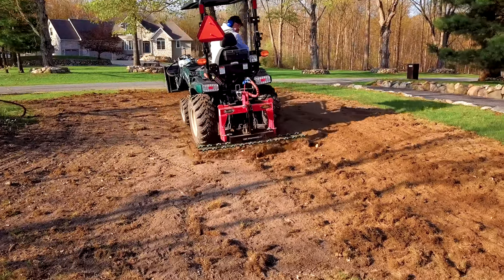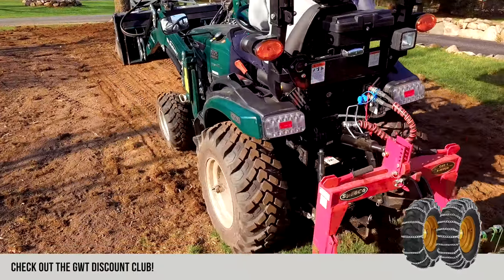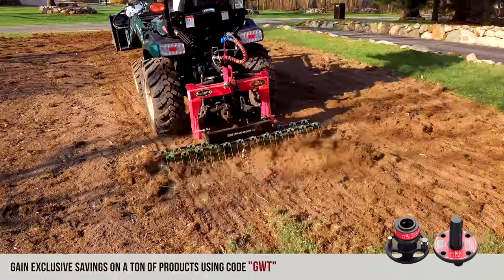Two, it is leveling and smoothing things out, all right? It's just moving that dirt kind of slowly and evenly. It's a rake, that's what it is. It's a 2-row rake that you have here, and it's just doing what you would do with a rake. So think about the same kinds of jobs there, except you're just doing it with your tractor.